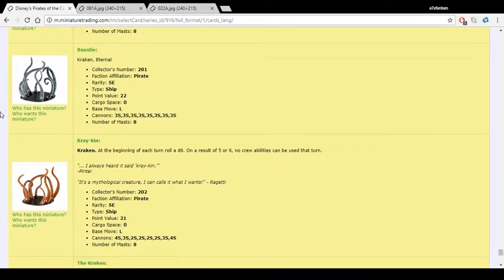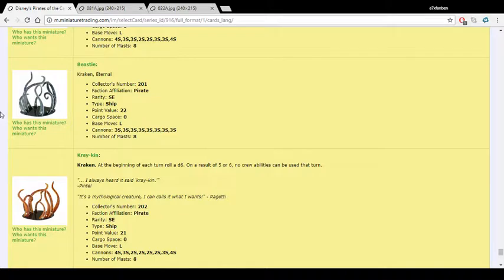Kraken is next, from Pintel and Ragetti's argument. Pintel always said Kraken. So this one is a pirate as well. 21 points, 0 cargo, L move as usual. The cannons are four 2S's, two 3S's, and two 4S's. And then it's got Kraken and a crazy ability that says, at the beginning of each turn, roll a d6. On a result of 5 or 6, no crew abilities can be used that turn.